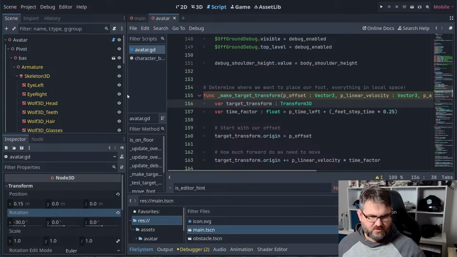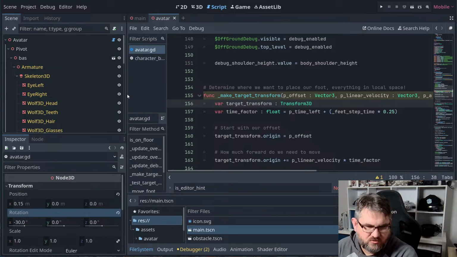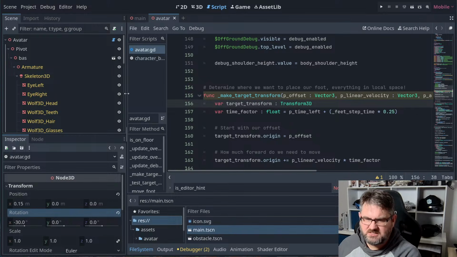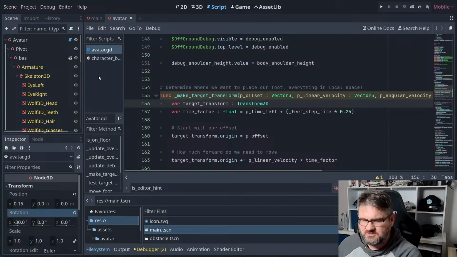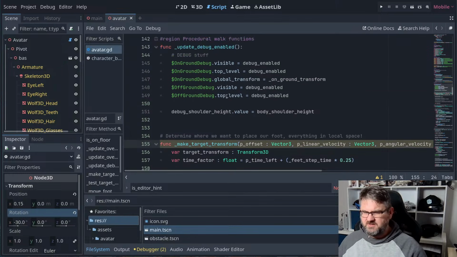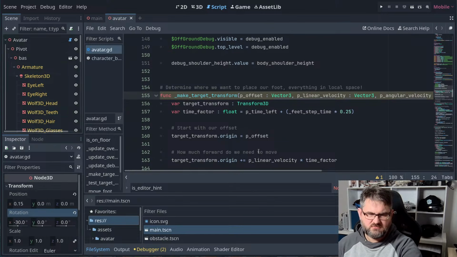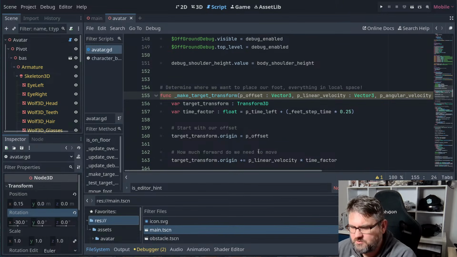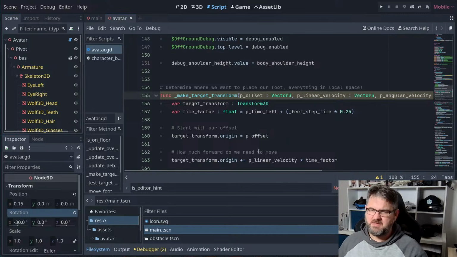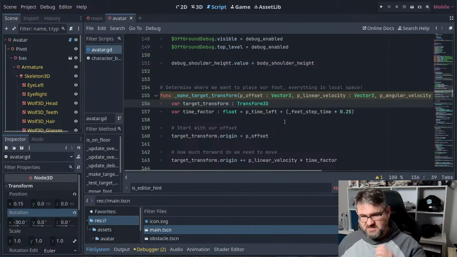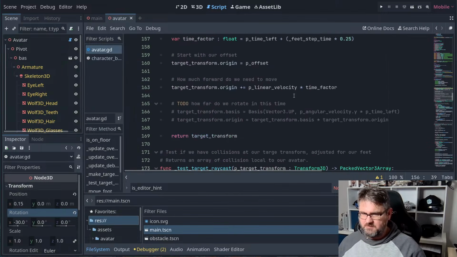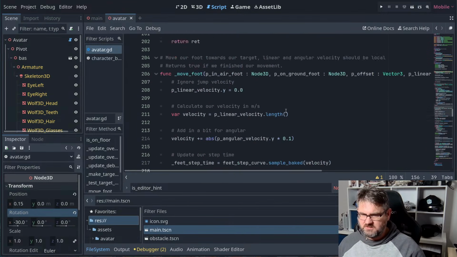What else? Is this going to be a full game or used in another game? Right now, this is purely meant as an experiment for me because I wanted to just get this working. I did build it or start building this because I wanted to use this as part of a video that I was working at and want to get back to. However, if this is successful and we turn it into something that gets shared, then yes, it's very likely going to end up in a game at some point in time.